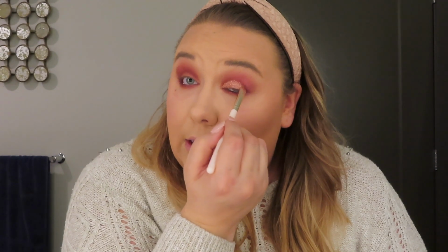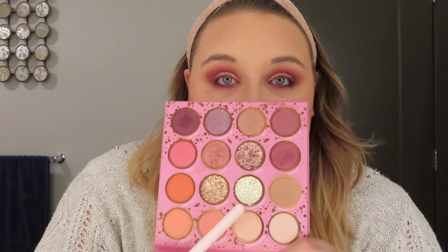This is absolutely beautiful though. Can you guys see the sparkle? Oh my God. Stunning. So pretty. So I'm actually going to see if I can layer these glitters together because there's a really beautiful white glitter right here that I want to see if I can put on just the, like I said, the very inner quarter of my eye and see how that looks.